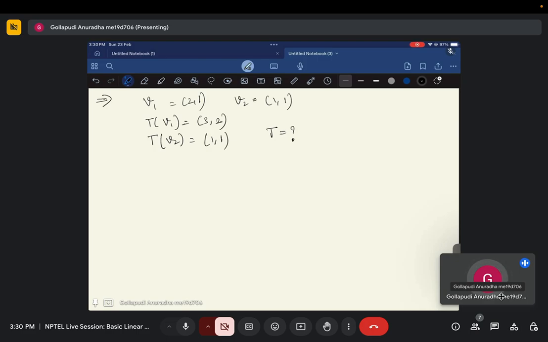First of all, v1 and v2, are they independent or dependent? Independent. Yeah, so they are linearly independent. So they can form a basis for a vector space. Standard basis we want to take, ma'am, 1 0, 0 1. Yeah, you can do that.